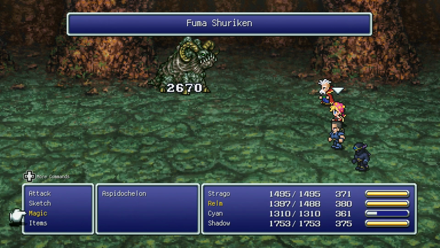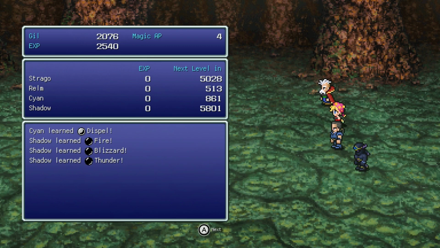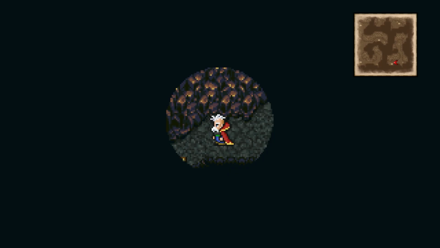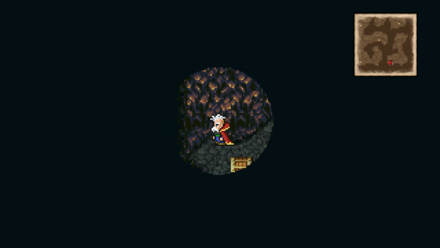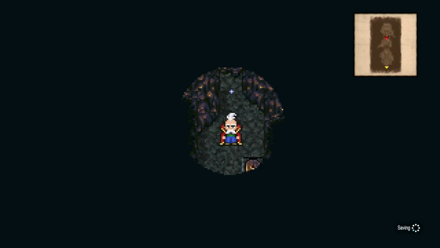Nice. One of them was taken down. Fuma Shuriken should also take down the remaining HP. Nice. Yeah, Tempest was doing about 1,300 to 1,400 damage per tick. And since it was 4 hits, that would be what? Let's see here. Around 4,000 damage, around 5,000 damage, give or take.